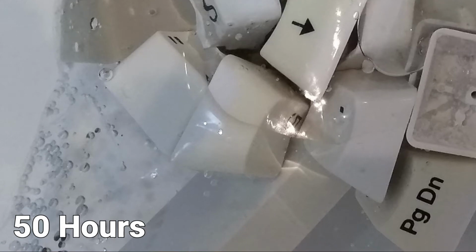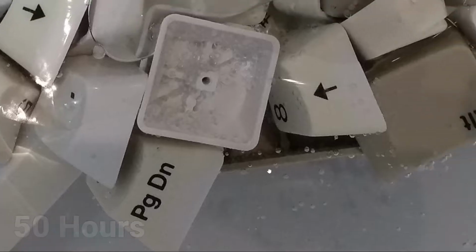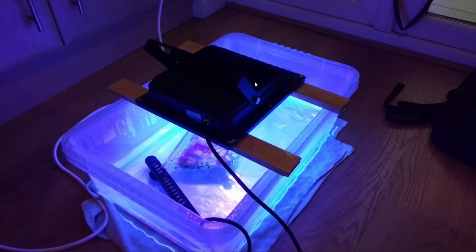Oh, you can still see the line on that one. So that's after 50 hours, it still hasn't really worked. Oh yeah, and that one as well. So this is when I decided, right, I am going to add the UV light to this.